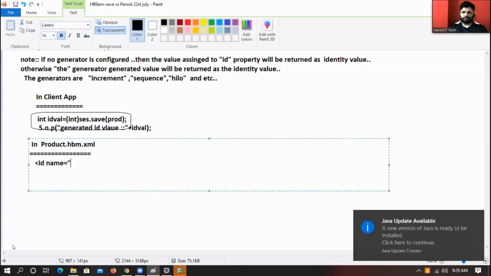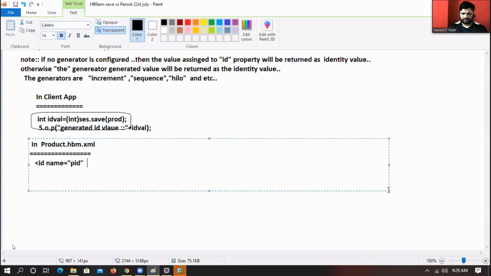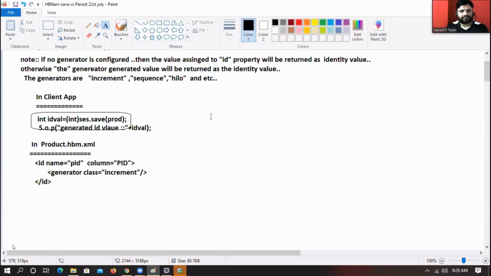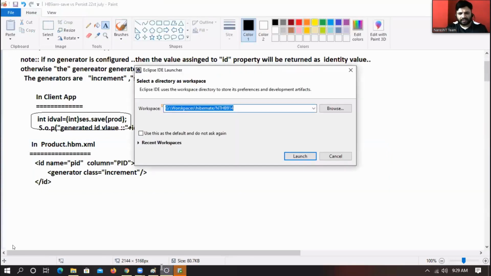ID name PID, column is equal to PID. Yes, this is the generator. Actually it is class, but the short form is what? Increment. End of the ID tag.